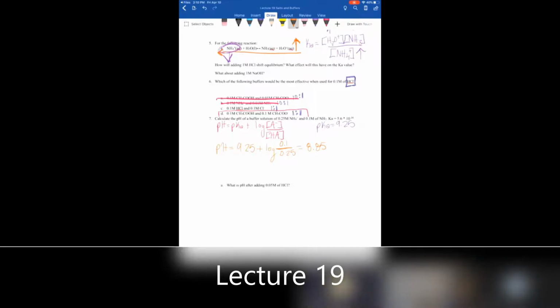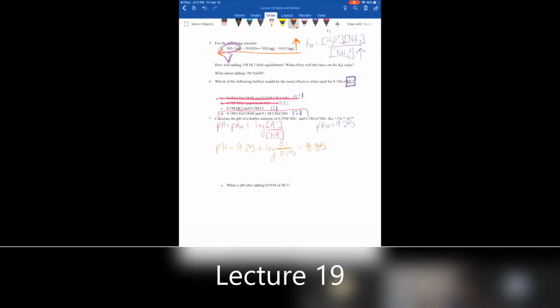Then it would be acidic. So it's going to be above 7. No. Oh, wait. No. You're just saying that in relation to your buffer, it's more acidic. Yes. So that means the pH should be lower than the pKa if you have more acid than base. But if you have more base than acid, it should be greater than the pKa. So that's how you can kind of know whether or not you did your calculation right.